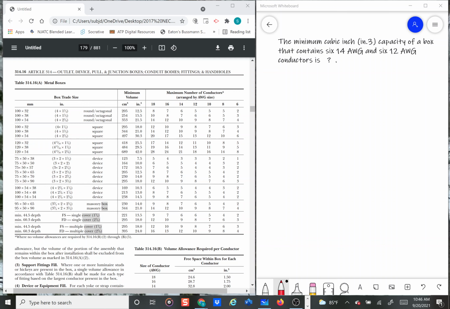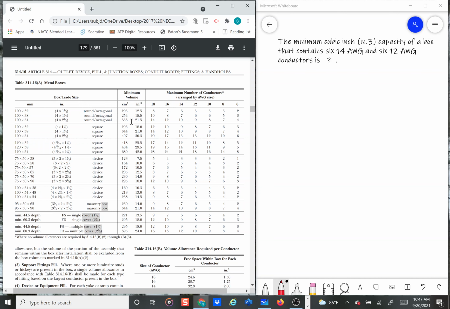So in order to use table 314.16(A) and 314.16(B), you see it here on the left-hand side of my screen, where we have all the different sizes of boxes. The one thing I'd like to mention to everybody is to make sure you pay attention to this part up here where it says round, octagonal, or square. Our 1900 boxes are the square ones, and then obviously our round boxes or octagon boxes are the round and octagon boxes. We'll also have a device box, and those will be specifically stated in the questions, and they'll also be specifically stated in the field, I hope.